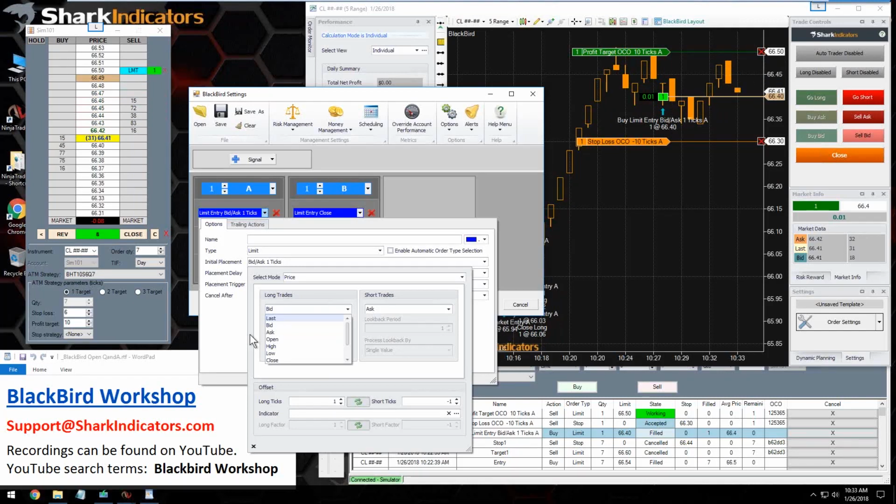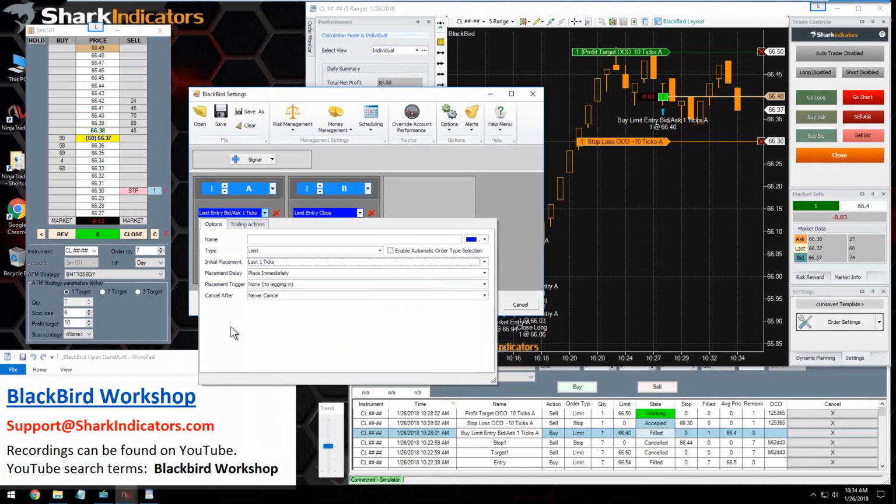If it moves beyond where you want to go. Yes, absolutely. It depends on everybody who's in front of you, and it depends on how much volume is sitting at each price level. Okay. So just feel free, Frank, to use the last or the bid or the ask, however you want to mix and match this, and that'll take care of what you want.